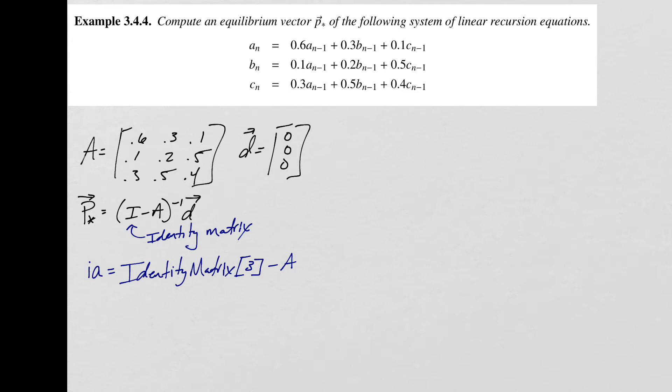If I try to do this in Mathematica using this inverse command, and I type in inverse of IA times D, it's going to give me an answer, but the answer is going to come with some caveat. The error message here says something in red, poorly conditioned matrix. When you get an error like this, what it's really trying to tell you is that it tried to find the inverse of IA, but there wasn't one, so it was estimating. It still gives you a value, but it's wrong.